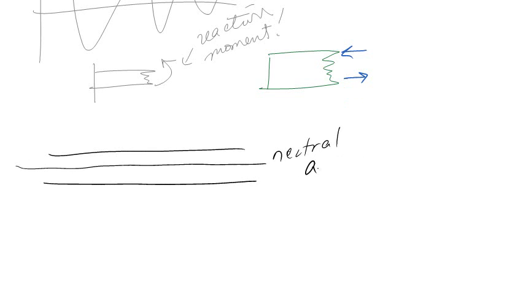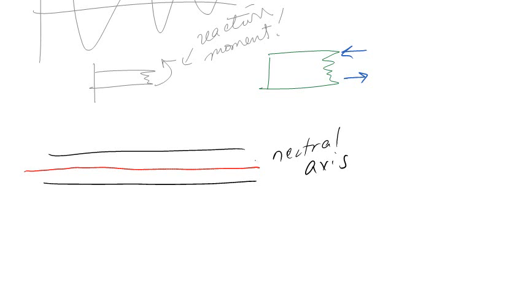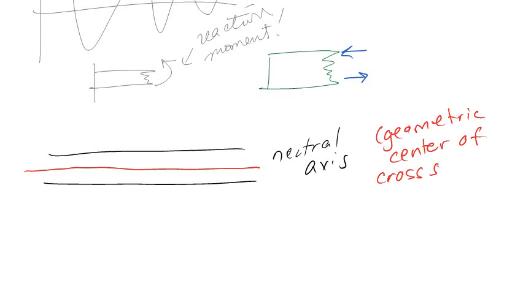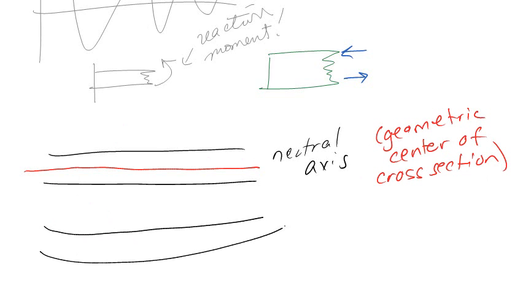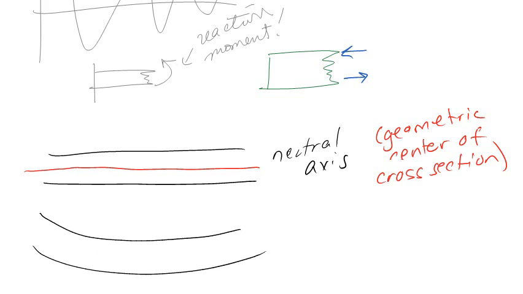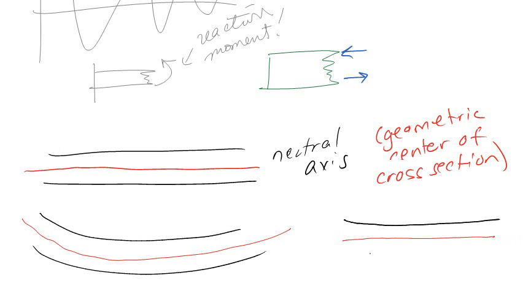Whenever you're bending around the neutral axis, there's a point at the geometric center of the cross-section that's going to stay the stillest, but everything else is going to kind of bend up or bend down. Basically, you have something bending up around the neutral axis. It's called 'neutral' because in real life there's not much movement — I'm just really super exaggerating it. There's just this tiny deflection, but it's pretty much not visible.